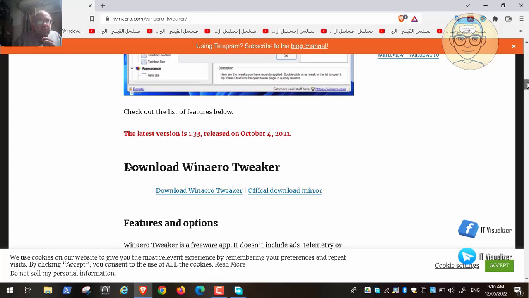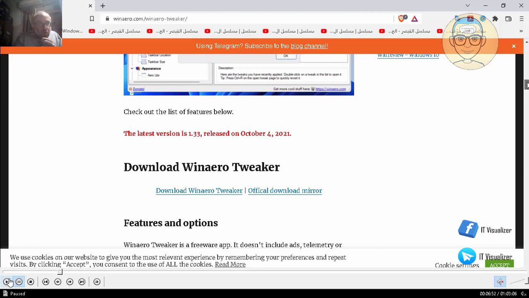So he gives you a way to close this option by yourself, by going to the registry and editing a certain option, or letting the WinIro Tweaker program do this for you. So he gives you the way. If you do not need the software to disable this option in Windows 11, he can give you the manual way. He will tell you that you can go to the registry and play with a certain option to do the same thing, but not using the software, if you are suspicious about the software itself.